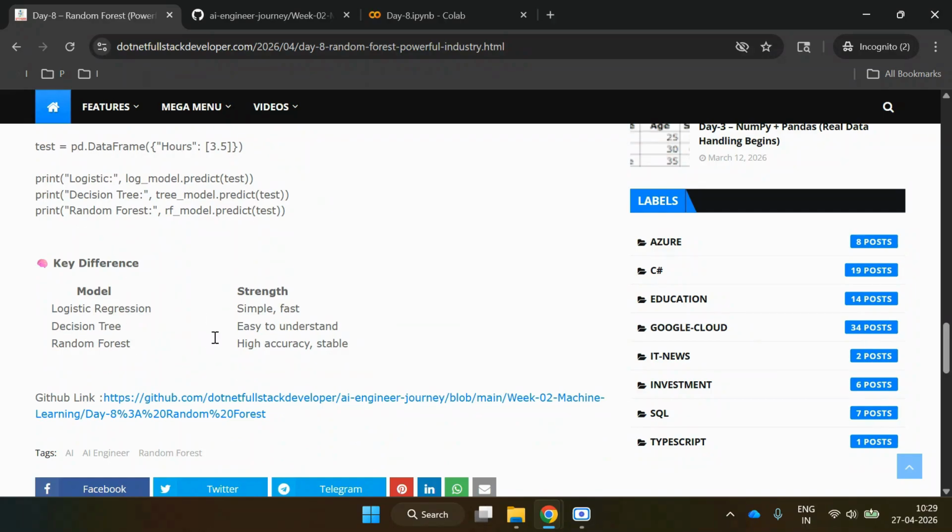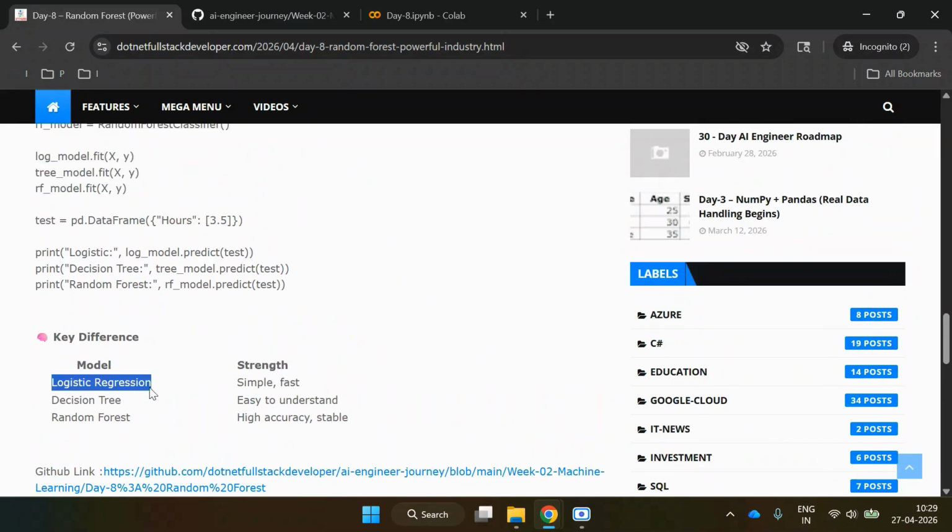Now we compare three concepts: logistic regression, decision tree, and random forest. The basic difference is the strength of each: logistic regression is simple and fast, decision tree is easy to understand, and random forest has high accuracy and is stable.